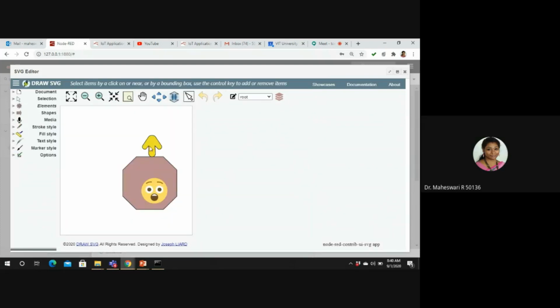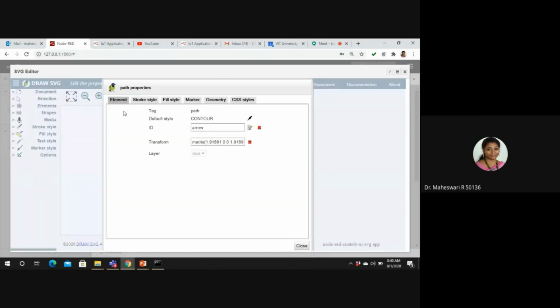Okay, so now as I said, I want to give animation for each component. To give animation for each component, I just told you, you have to give the element name. So you select the component, whatever you have drawn, you go to properties. See, the first tab is element.